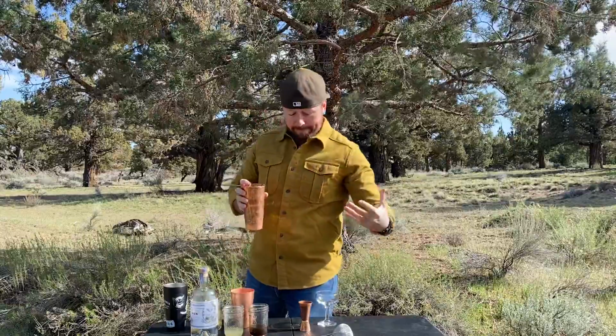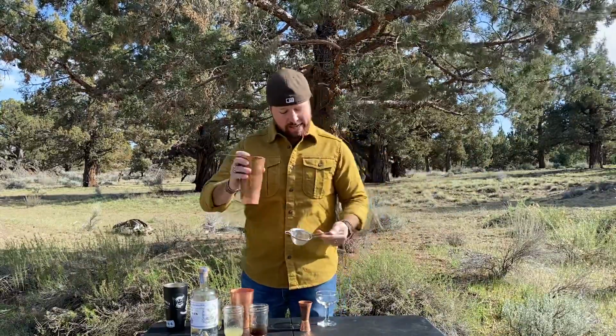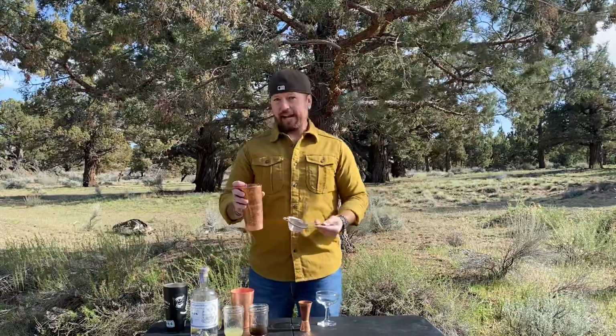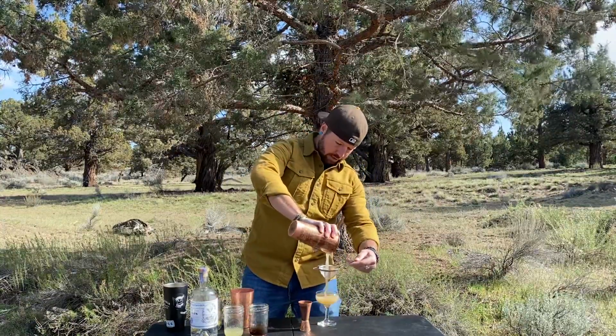All right, you have an option now of just single straining or fine straining. I am fine straining. I didn't strain my lemon juice, so there might be a little seeds and pulp in there. Also the ice crystals, you can kind of keep those out so it doesn't over dilute.